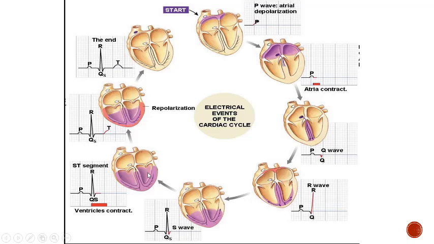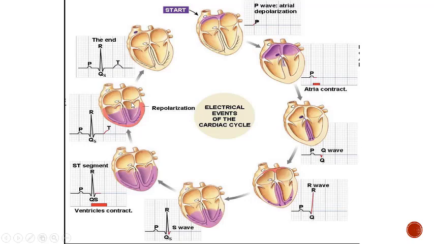So this is your QRS complex. And then after your ventricles have contracted and ejected the blood either into the lungs or into the body, depending on if it's the right ventricle or the left ventricle, they have that refractory period where they're going to start to relax again, because now your heart wants to refill. It has to go back to its resting condition so it can refill with blood, okay?